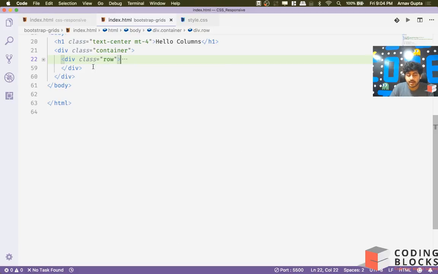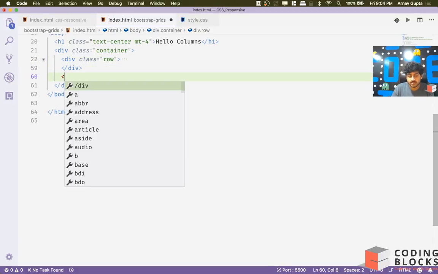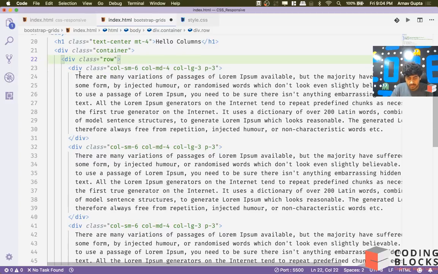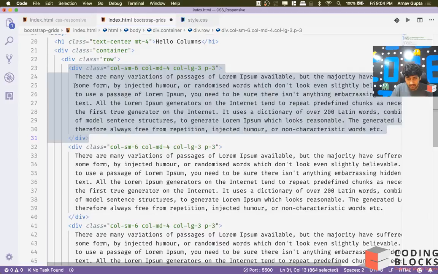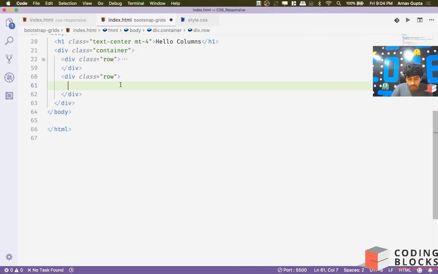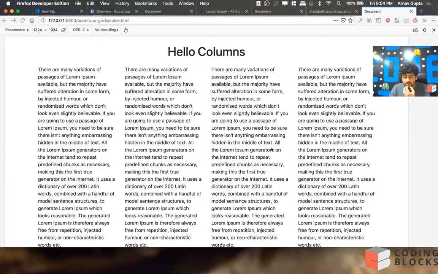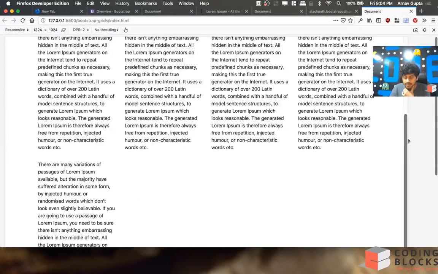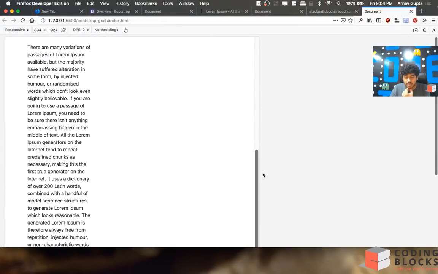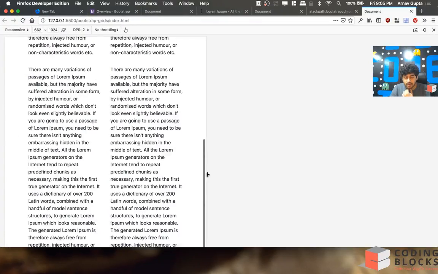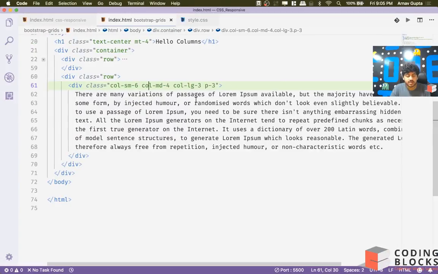Sometimes you might want an item to be in the middle. Let's take this example from here, and I'm going to create a new row and add this. This item is of col-sm-6, md-4, and lg-3. That's fine, but it's going to come up at the left of the screen always, like this. The last item, as you can see, is always coming out at the left of the screen. Now I don't want that to happen. What I want is for it to be at the center of the screen always.